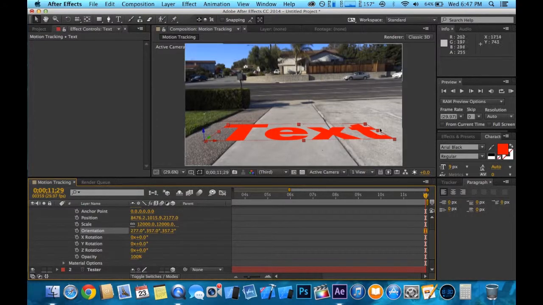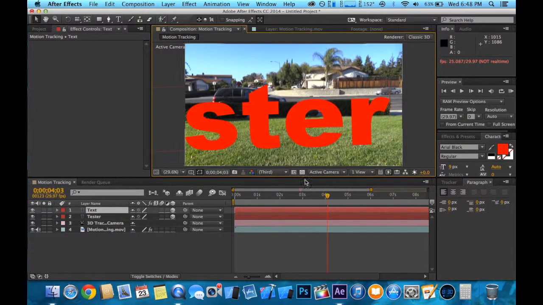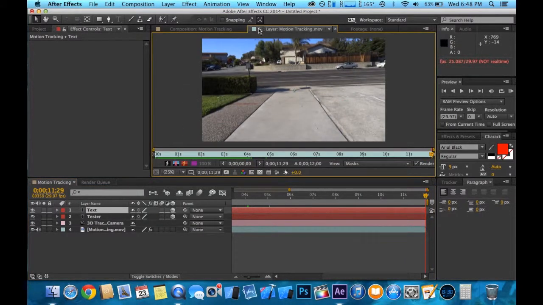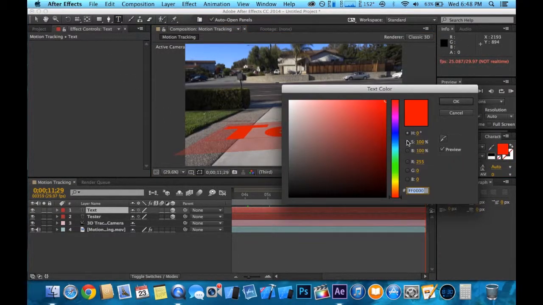Alrighty, so now let's change the color of the text, because that's what's giving it away. Here we are. Okay. That was just a layer that we opened up. Alrighty, so what we're gonna do is, since this is giving it away so much, let's change the text to sort of color of the driveway.